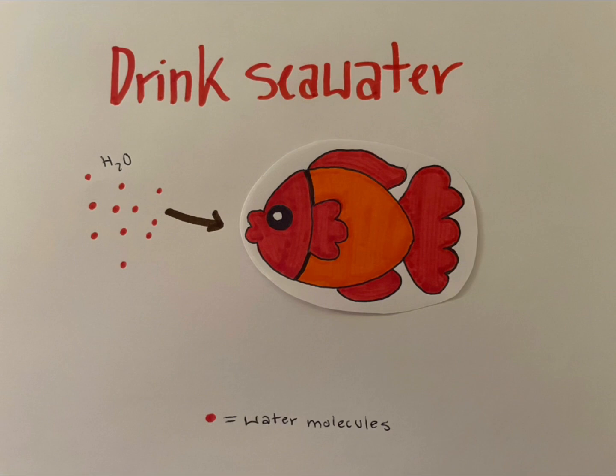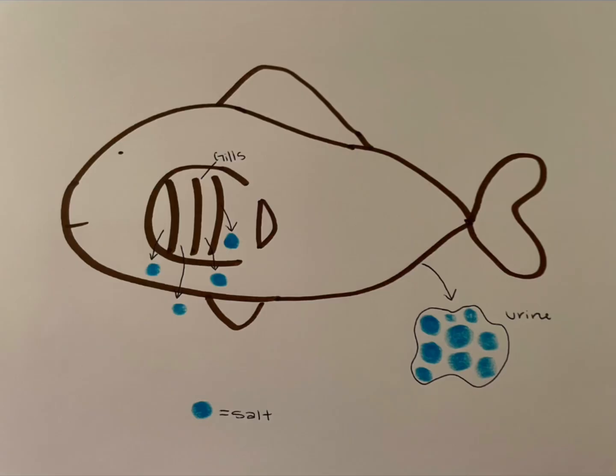However, since the water they drink is high in salt, the fish must excrete it. For example, fish secrete the extra salt they take in through chloride cells in their gills, which actively transport excess salt back into the seawater. Also, these fish excrete salt in their urine, which makes it highly concentrated because they do not want to lose any more fluids than they already do through osmosis.